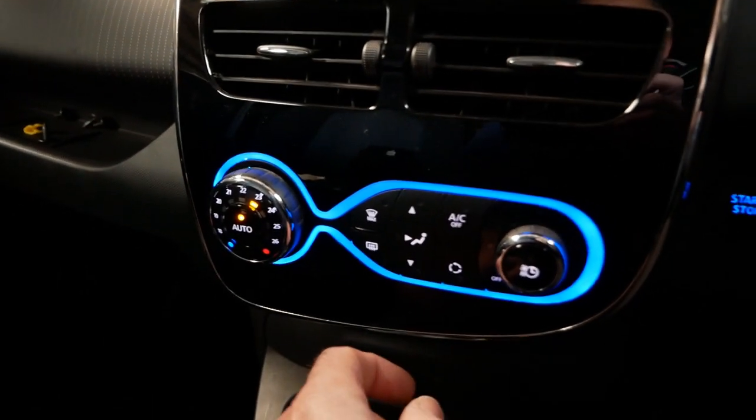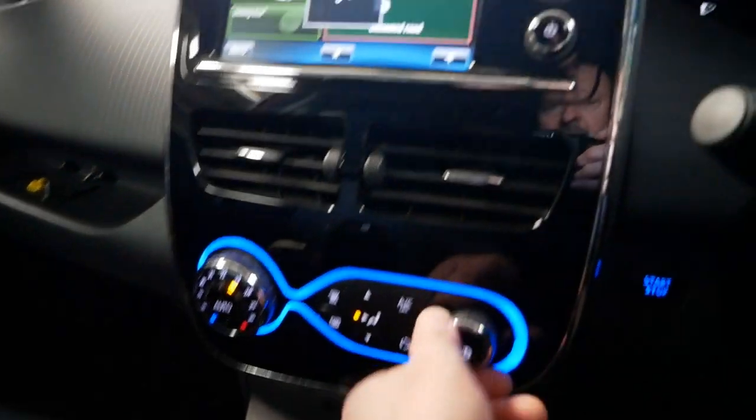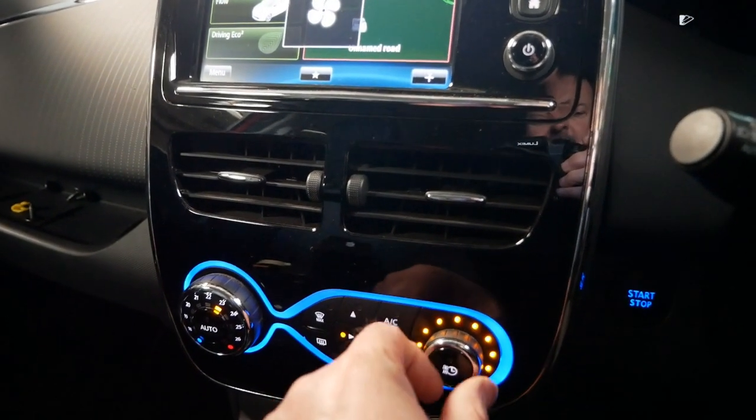And now with the resistor pack changed, we've now got the fan working and heat coming in the cabin. And I've got full fan adjustment.